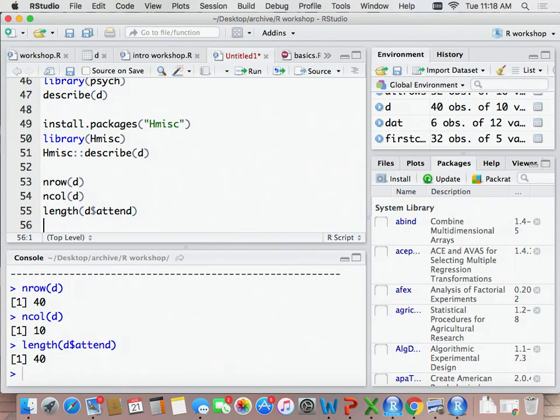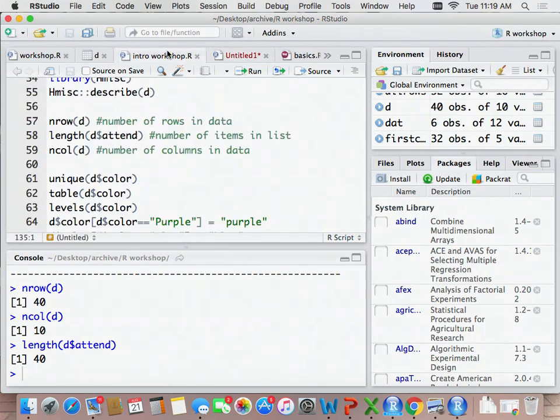I like to do nrow because the name is intuitive, the number of rows, nrow, and it's shorter and easier for me to do. But again, that's a personal preference thing. So nrow works for data frame. I think, does it work for a matrix too? It does, yeah, it works for matrix too. But for our purposes, data frame. Okay.